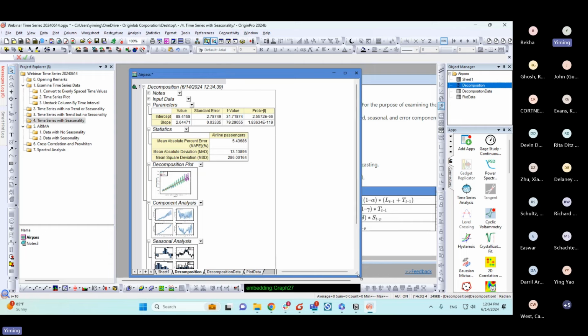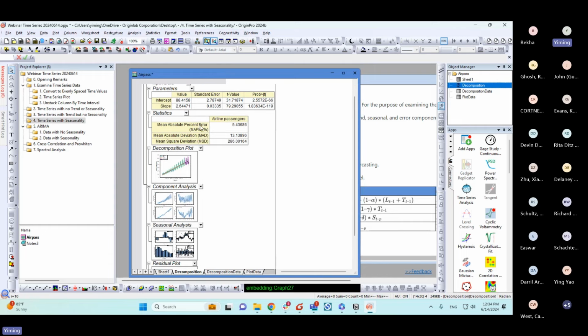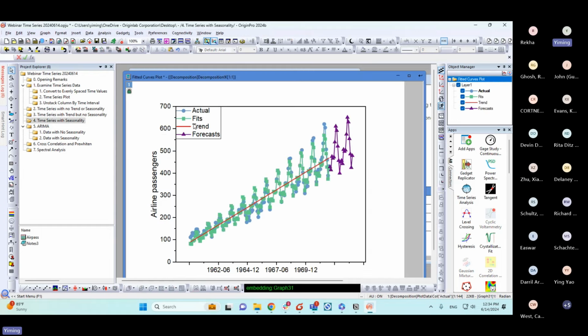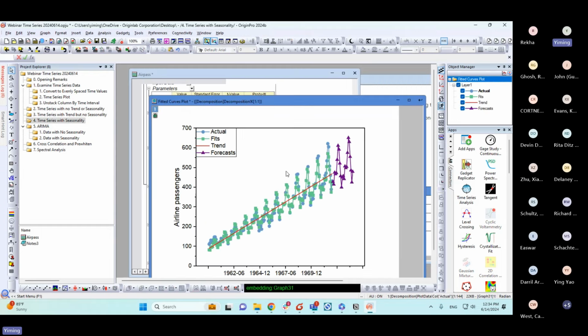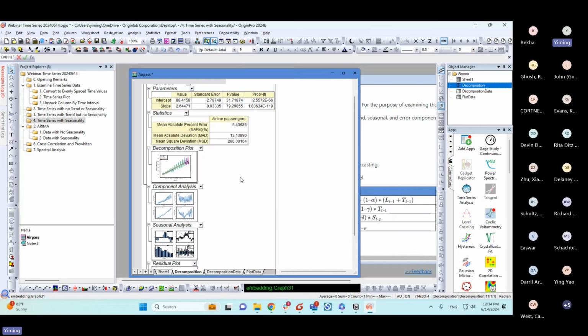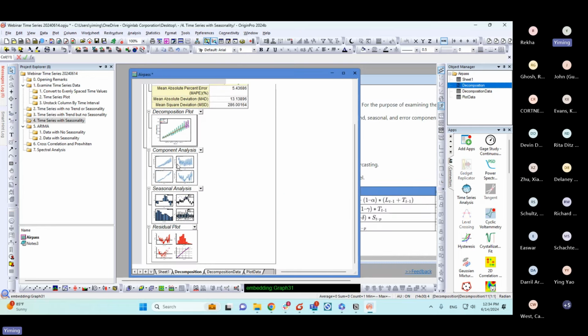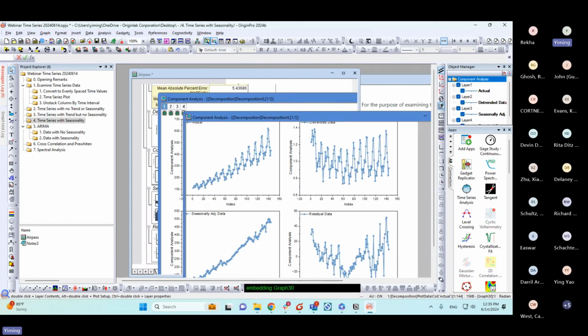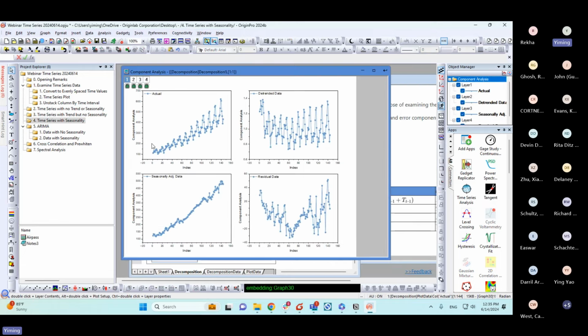And for the decomposition tool here, other than the statistics and the plot with the original data and the forecast, it contains more results. Okay, so this is a component analysis. If you just bring up the graph, it shows the original data, and the original data corrected by the trend.